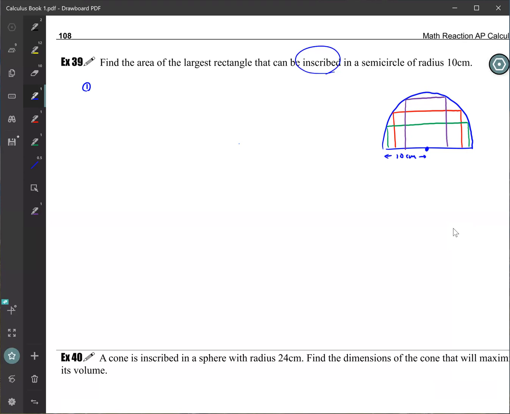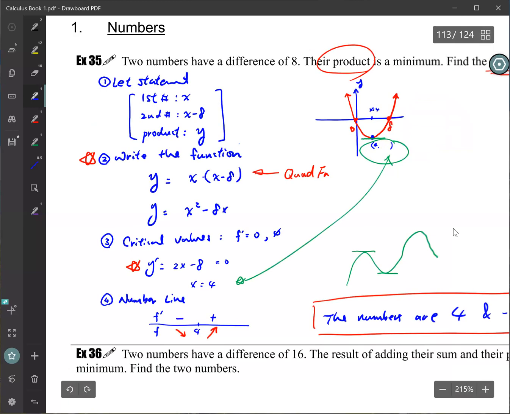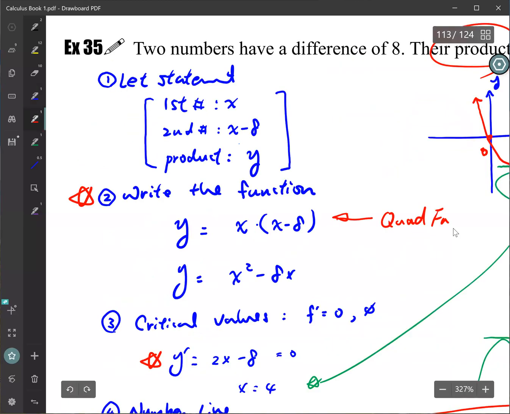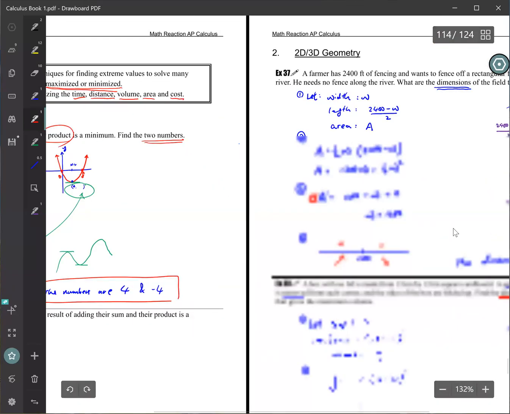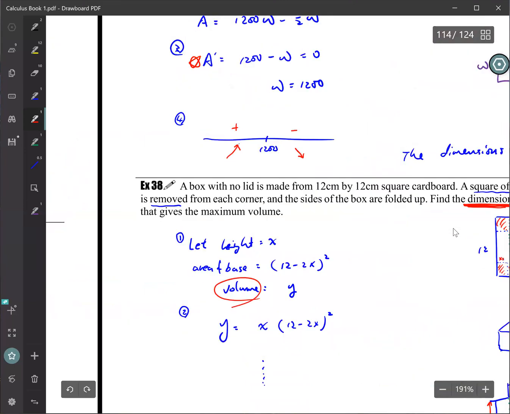So in the last statement, you better include the thing that you want to optimize, and also the thing that relates to the thing you want to optimize. What I mean by that is, for example, here we want to optimize the product, and the thing that relates to the product is the first and second number. So that's how you can choose the last statement. For example, here I want to optimize area, and it has to do with width and length. Optimize the volume, so it has to do with the area of the base and the height.